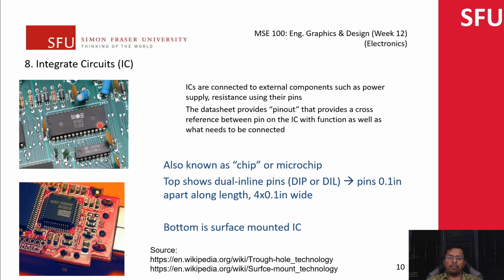And so what actually happens is you can get the same component. The number tells you the function of the integrated circuit. You can get the same component either as a dual inline pin or a surface mounted component. So based on the circuit that you're designing, you switch from one to the other.